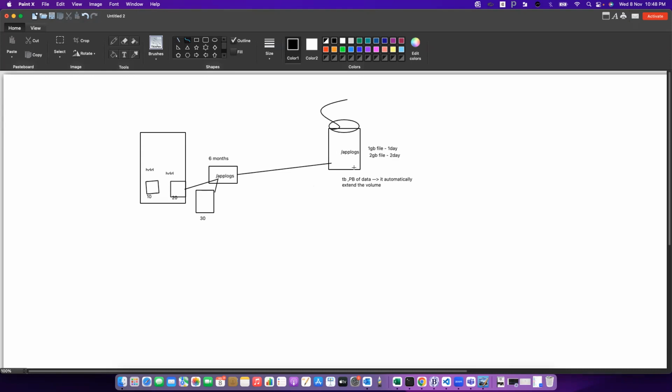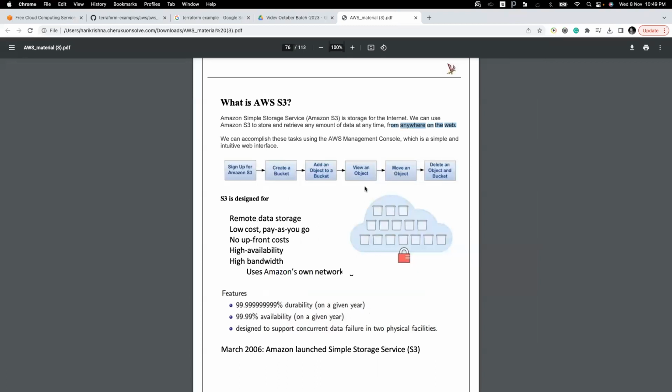The naming convention is different, but the actual definition of S3 is that it is storing the data. It is a storage, the same as Google Drive or OneDrive is for storing data. AWS S3 is a simple storage service, and in it they call the storage buckets. In the buckets, you can store the data.